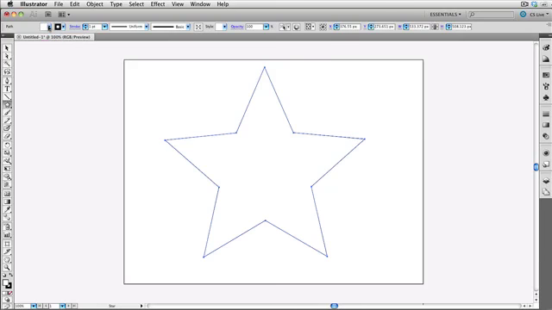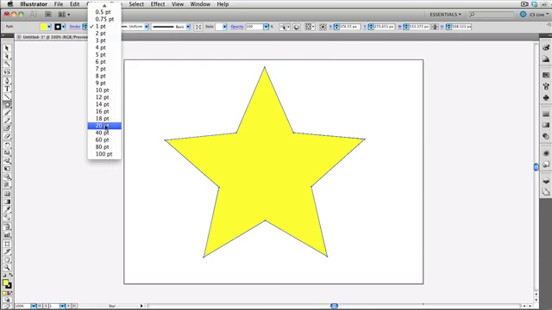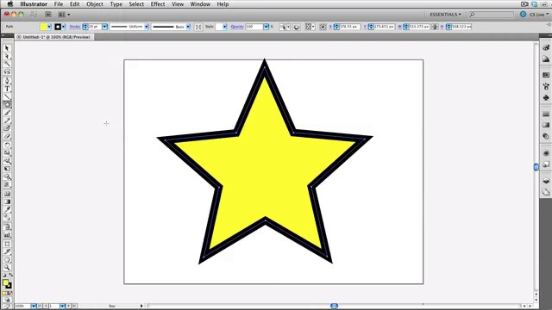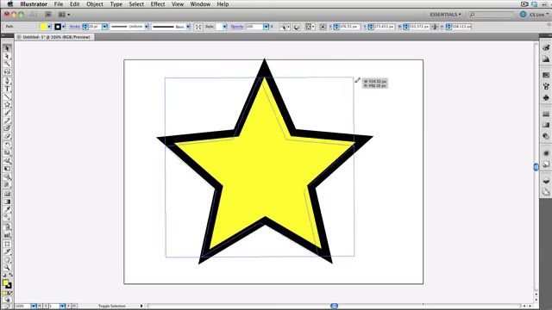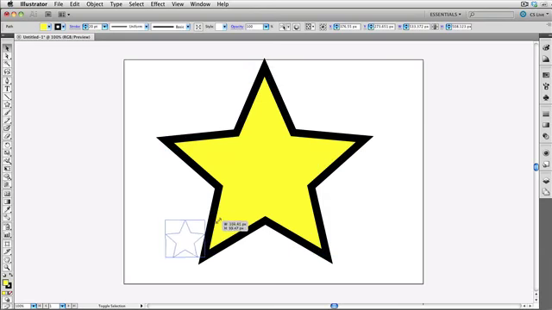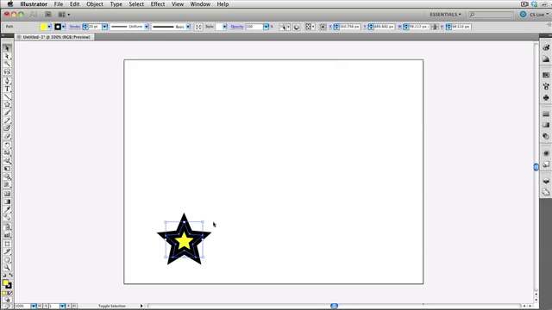So that's a nice feature here, and I'm just going to add a quick fill color to this star and change the stroke to be something much thicker. So here I have the star, and the next item up is a question often asked. When I go to scale an object, many people have discovered that sometimes when they scale the object, the stroke or the outline does not scale. This could also be true if you're using a drop shadow or some sort of special effect.